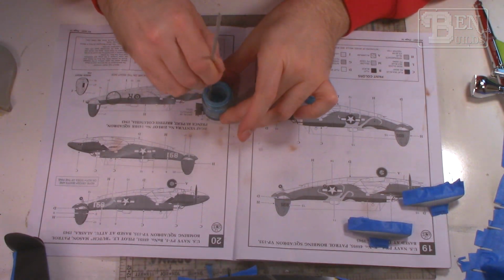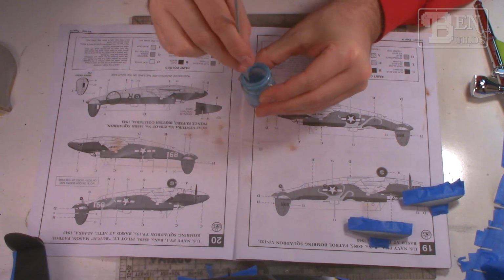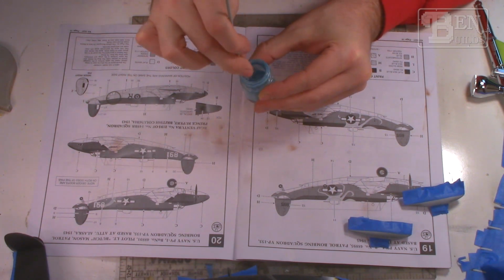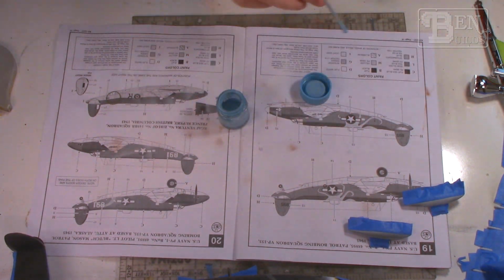All right, everybody, so we have finished off all the basic masking for the white undercoat. We're going to move on to the top here. We're going to start off with a marbling coat, and we're going to use this kind of a lighter sky blue. We're going to use this for all of the panel lines. We're going to trace those. We're then going to come in and do a little bit of shading here and there with that to give it a little bit of contrast.